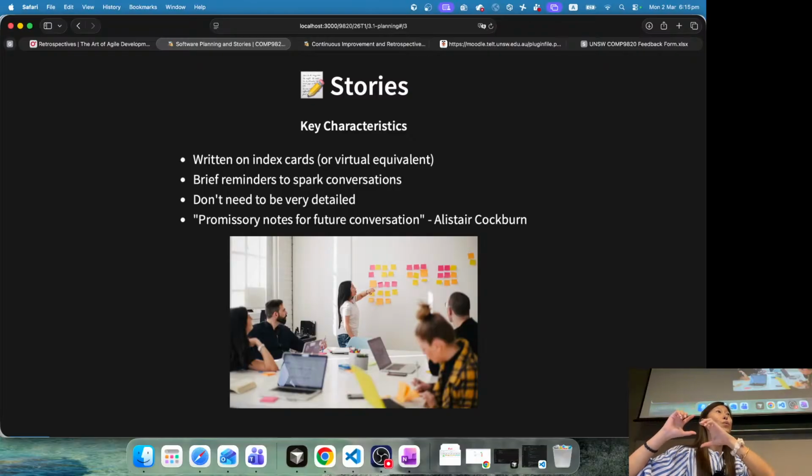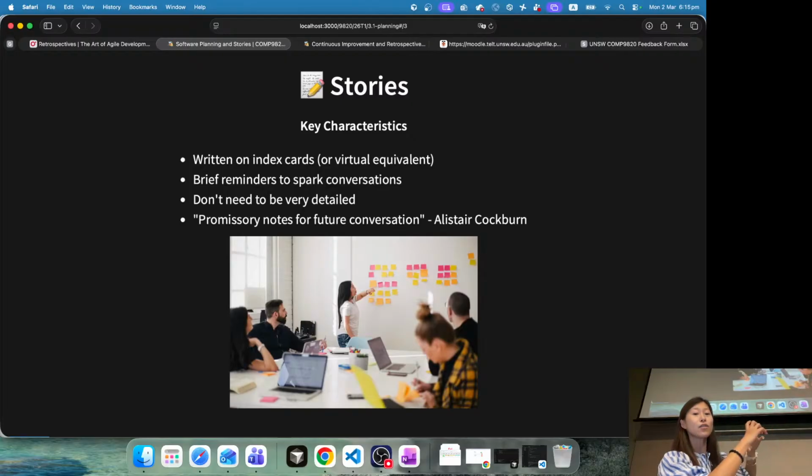What does the customer value? They may say, I want to manage my task, I want to keep track of my task, I want to use the software to allocate tasks. Those are the values.